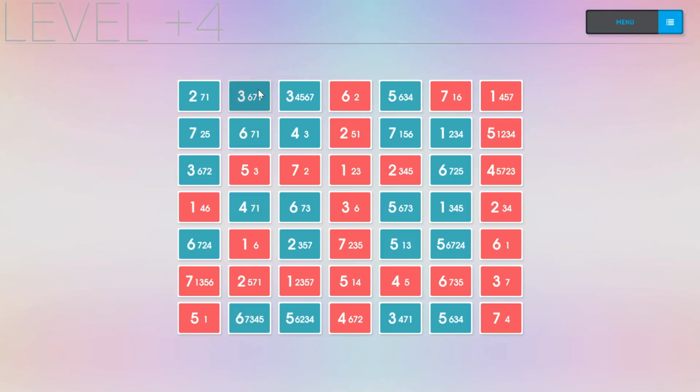Let's see, 3 could be here or here. Can't answer that one yet. 4 could be here. Can't be here. So I think this is 4. Hopefully. 6 could be here. Or here, but not there. Alright, and then 7 could not be here or there, so this is probably 7. And then so 3 and 6, and hopefully that's right.